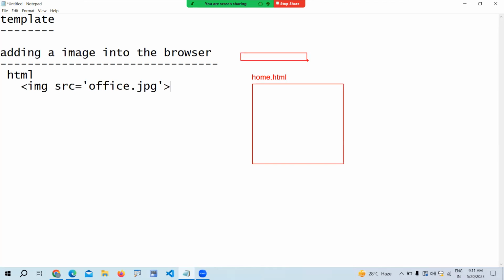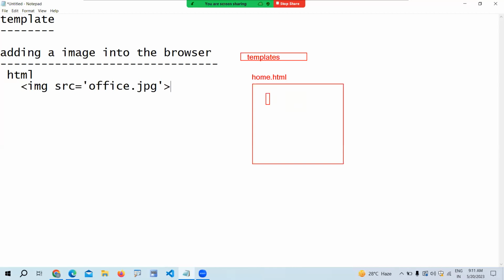Templates is a folder, you know. So in the templates folder, this page is there. And here I need to add one image.